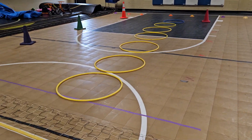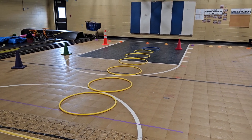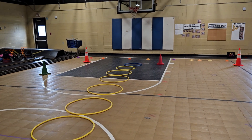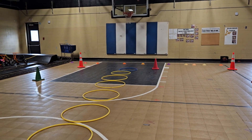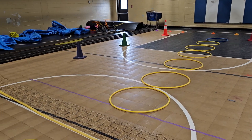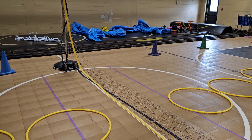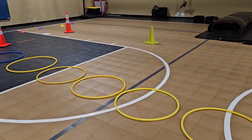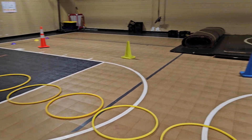Now today we are playing a volleyball game so I do have the net down right now, but that's okay in this game. You will see that each team will be lined up in the back — you'll see it in the video when I demonstrate this. They're gonna hop to each hoop, and when they get to a hoop with another person facing them, they're gonna do Rock Paper Scissors, and the winner will continue hopping along.